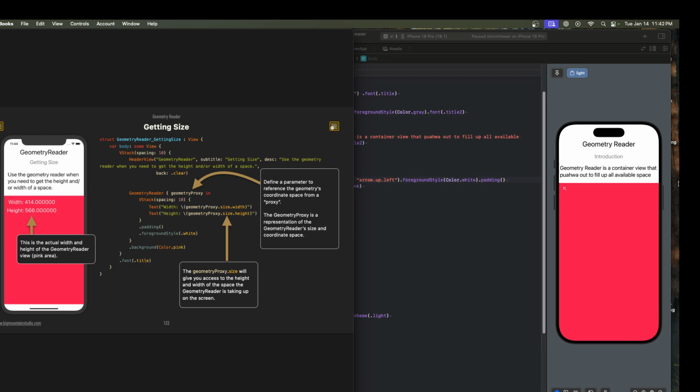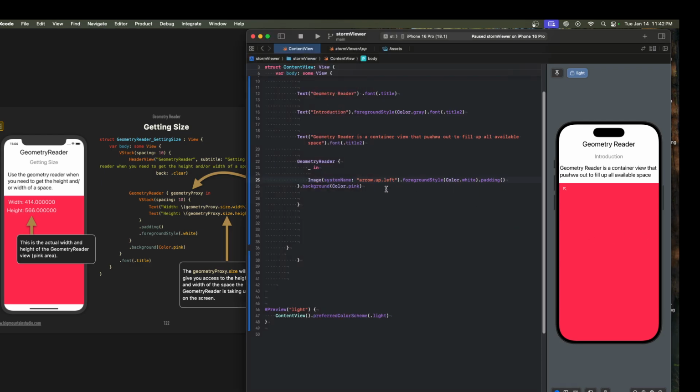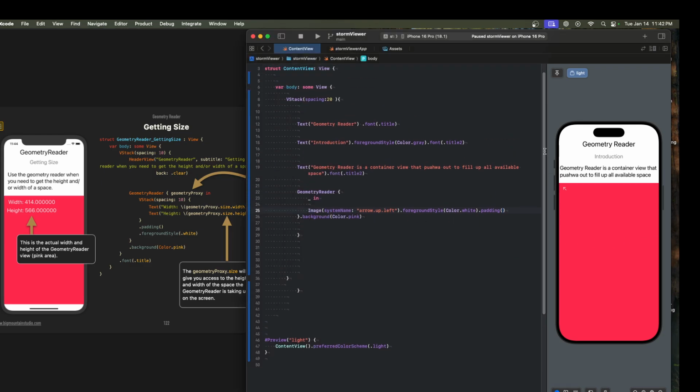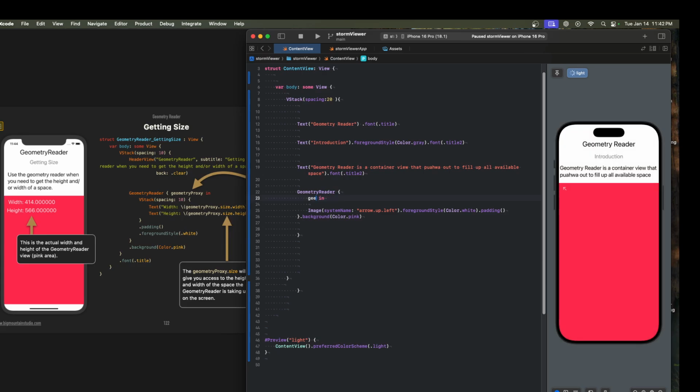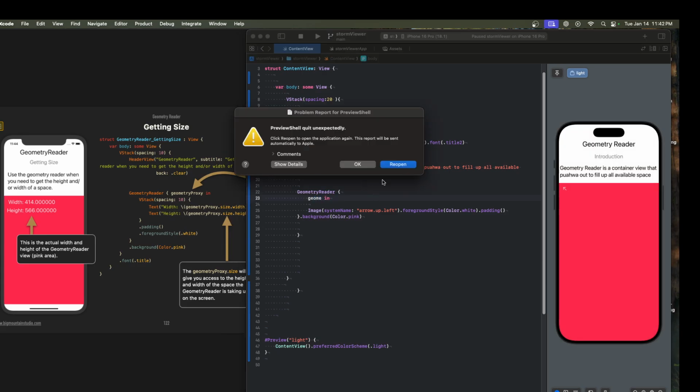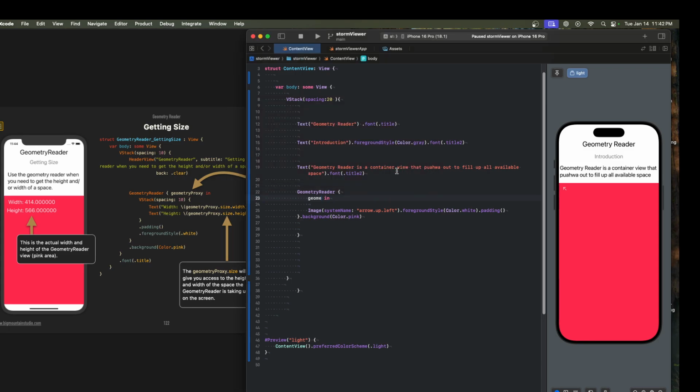Now, getting size. This is important. This is inside this ZStack, right? So now we have access to two things. There are two parameters to which we have access. We'll discuss that.